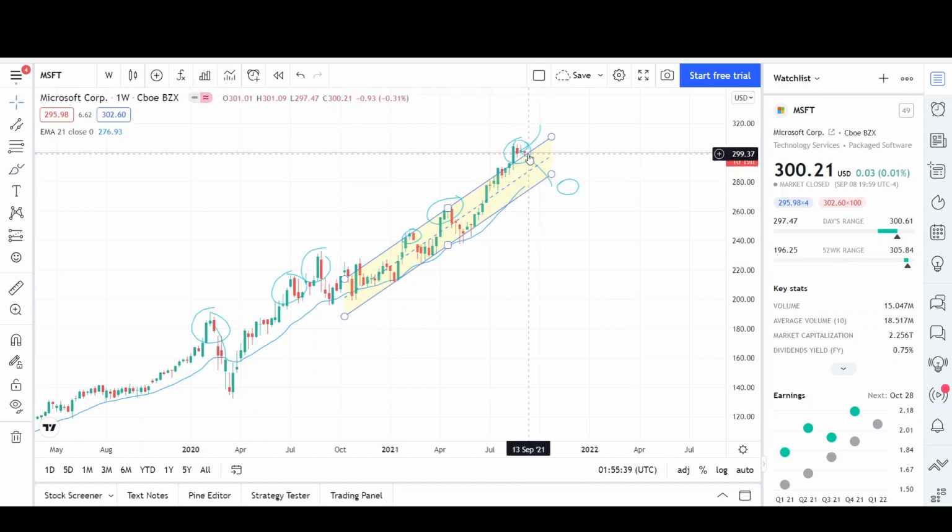But on the daily chart, we're still pretty bullish, and it could stop out a lot of shorts who are trying to pick a top. So I do expect prices to continue higher. I just don't know for how long. It's very hard to tell. But sooner or later, I do expect a large correction in the future. But for right now, I'm going to stick with my analysis. And if anything changes drastically, I'll give you guys an update.